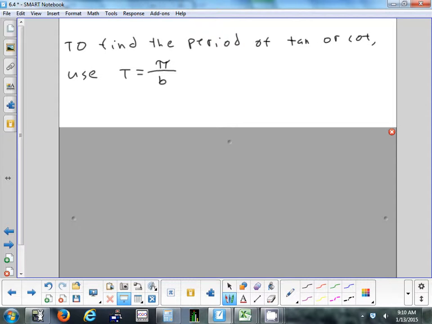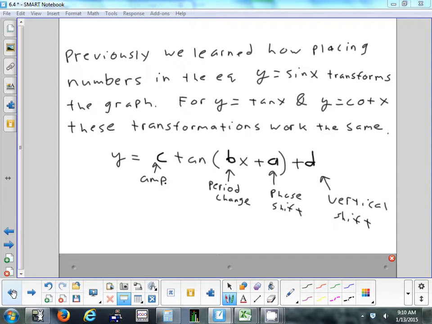All right, so by using that formula, we know what the period is, but what we have to figure out now is where our asymptotes would be. If we stretch or compress or do something, all that's really going to affect where the asymptotes are is two things, A and B. C does not affect asymptotes at all. Asymptotes run vertical, so stretching an asymptote doesn't do anything to it horizontally, and shifting a vertical asymptote up or down doesn't do anything to it. Okay. Did you move it left and right? That'll affect it. Or did you stretch or compress it? That'll affect how often your asymptotes occur, either more or less frequently.